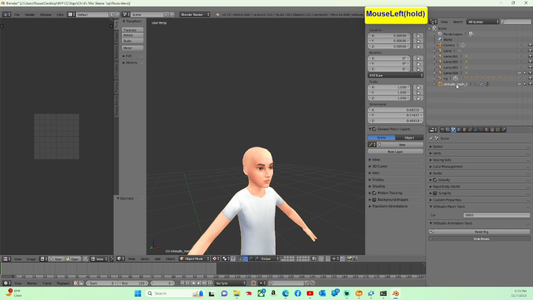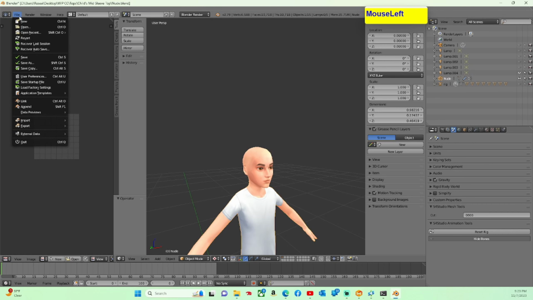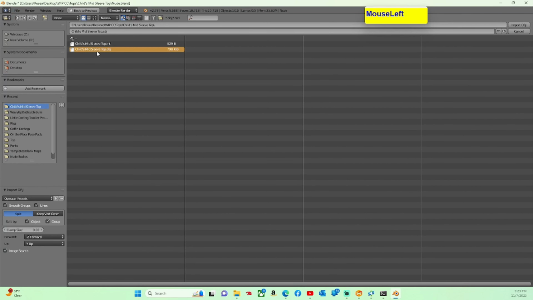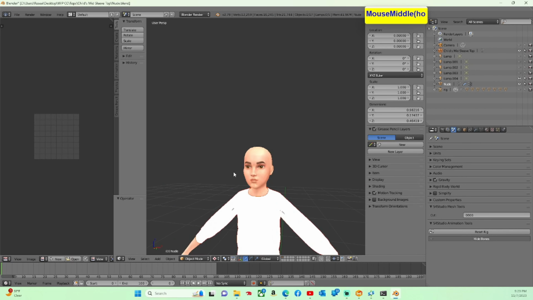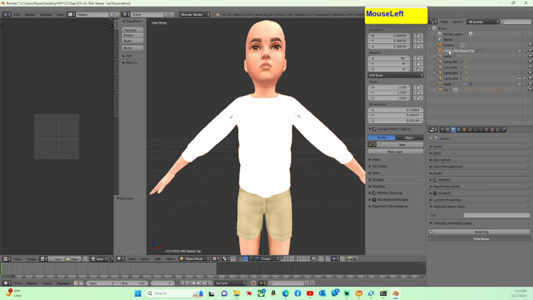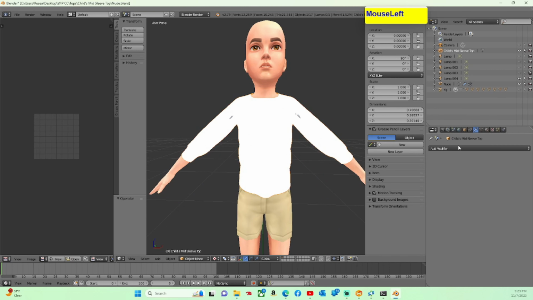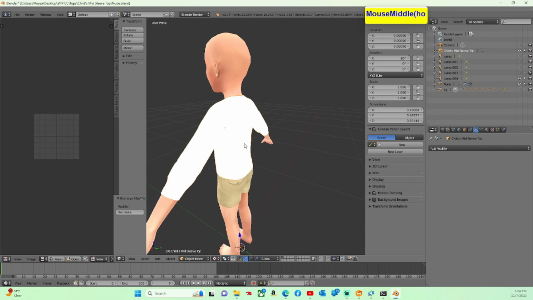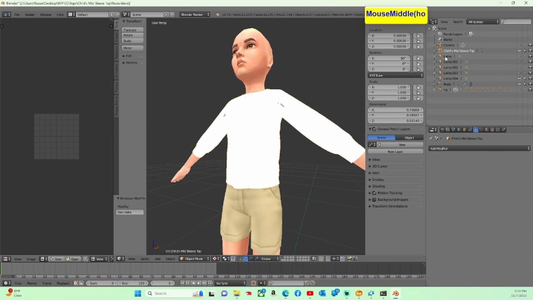And I'm just gonna double click it, name it nude, and then you're gonna go to File, Import, Wavefront OBJ, and bring in your shirt. Now before I do anything, I just want to see what the poly count is sitting at. So click the shirt, go to Add Modifier, and then Decimate, and then move it. So we're about 10K. We probably could do with making it a little less, but since we're going to delete most of the body, I'm just going to leave it.